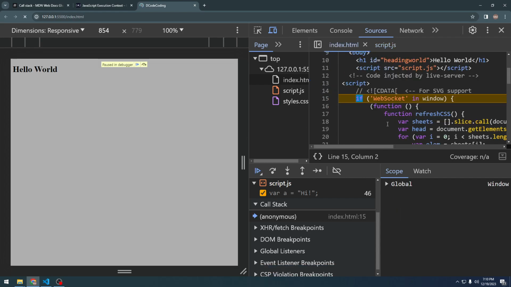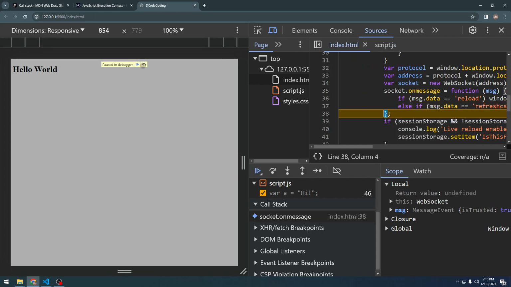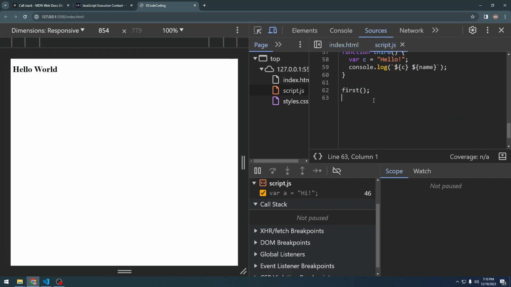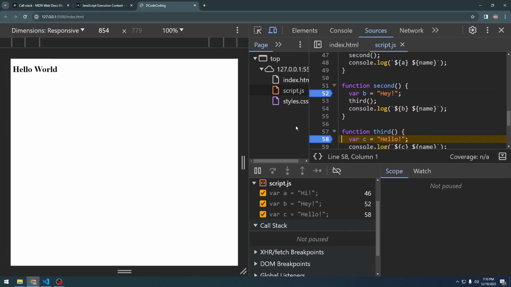Okay, so I understand what happened. I went past all these function calls and stopped only at this function. So let's add a debugger here as well, and let's reload.